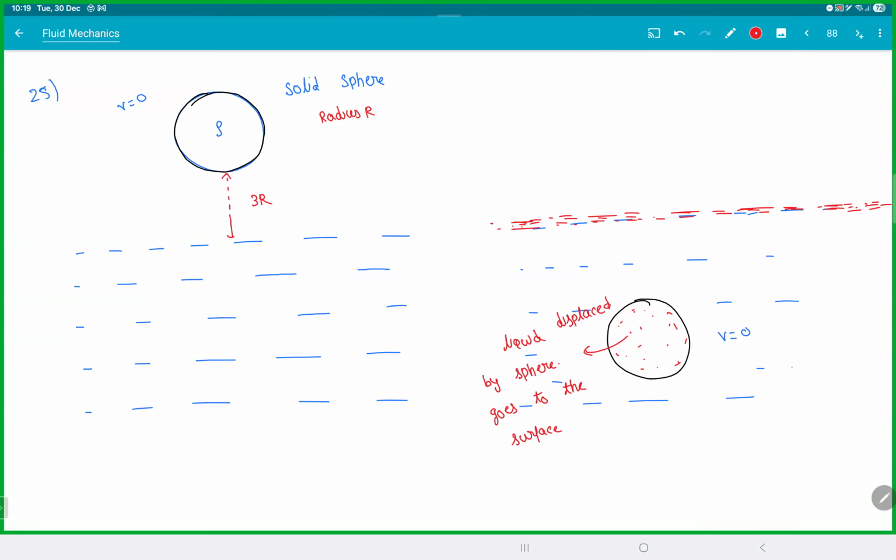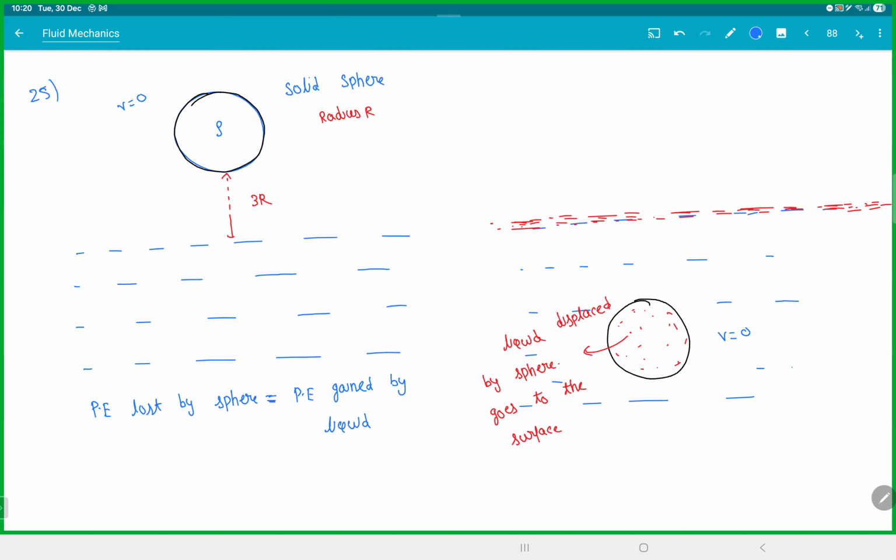Let's think here. Clear with this? Now, initially your velocity is 0, finally your velocity is 0. So can I say like this? The potential energy lost by the ball is potential energy gained by the water, or gained by the liquid. Is that statement making sense? Think about it. Where else will the energy go? There is no kinetic energy. There is no dissipation. There is nothing. So whatever energy you lost must have gone somewhere.